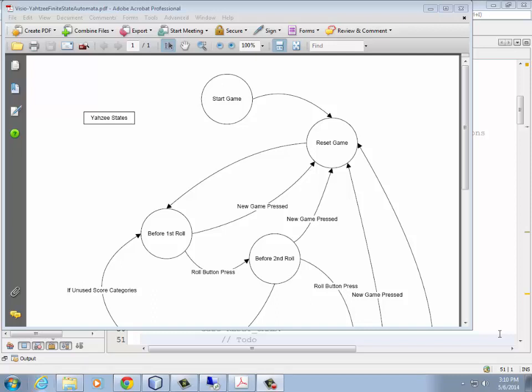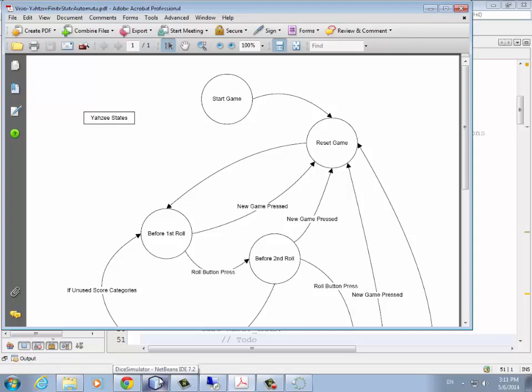You want to make it very easy to switch out the UI and not affect the code that you wrote for the game. So what I've created here is called a finite state machine, or more academically you might call it a finite state automata. And what this represents is all the states that the Yahtzee game can be in, and we need to be able to handle those states and set the UI accordingly. To understand a finite state machine diagram, things inside the circle are called the state, and the arrows are called state transitions.